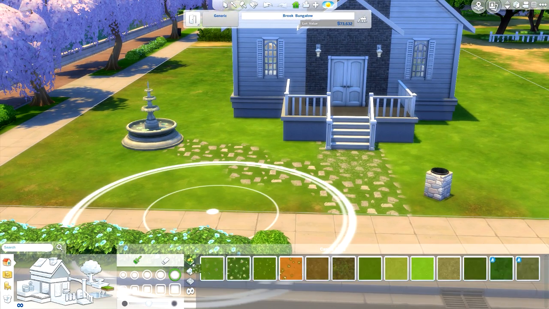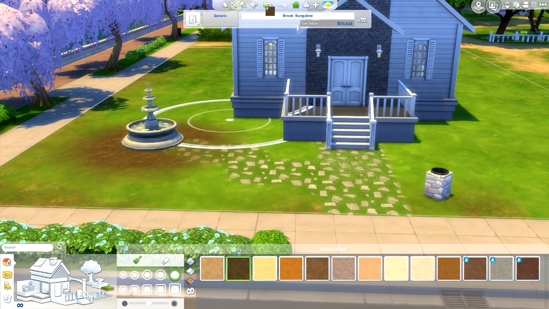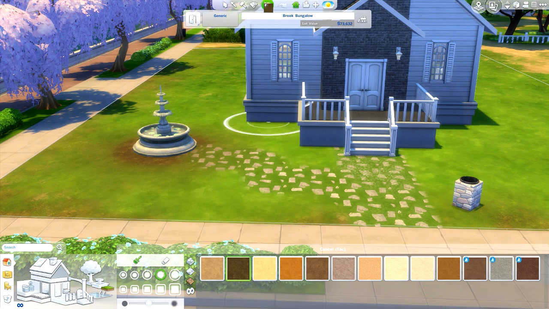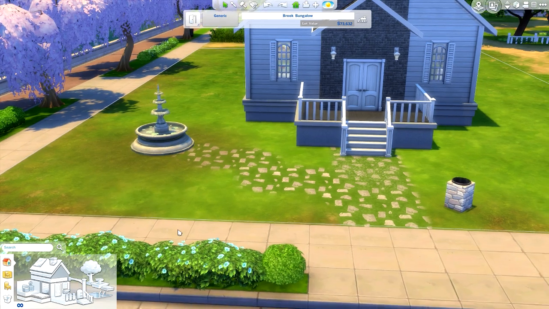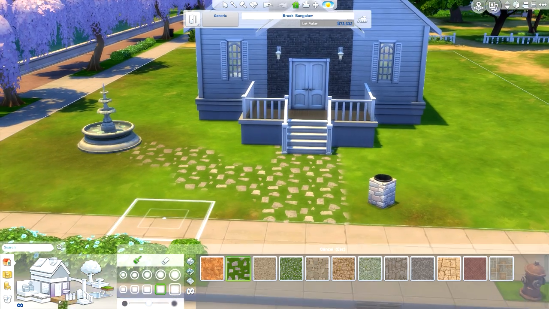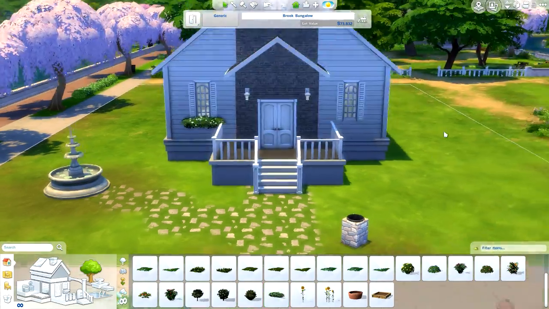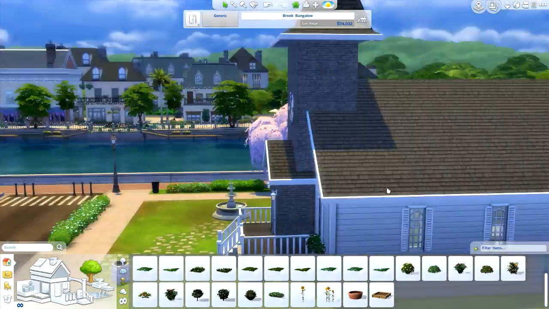But for this part, we are just going to finish up the entire lot. I am going and doing the outside right now, obviously all of the greenery and landscaping. My goal for this was to really make it lush and inviting, I guess you could say.